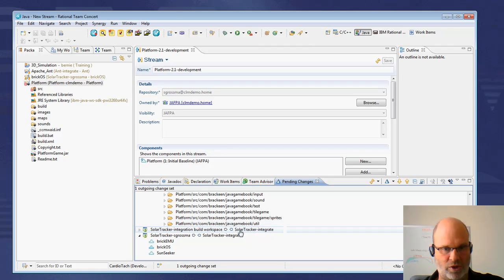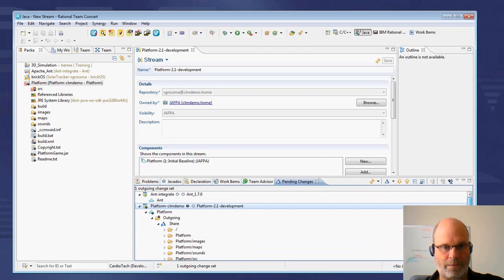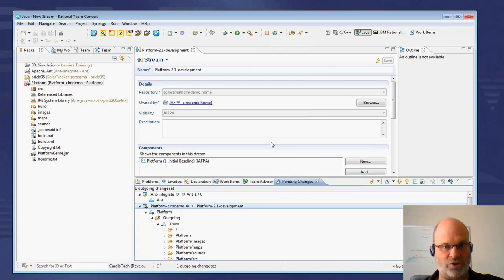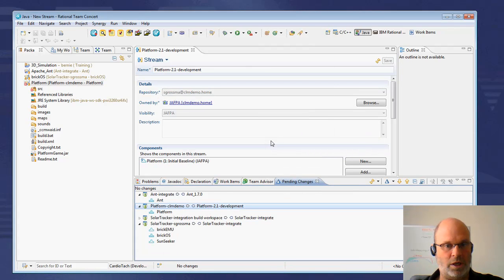So notice here, none of these arrows are filled in. If I scroll up, though, in my workspace, Platform CLM Demo, I got a black arrow because that tells me I have a change here that needs to be delivered. If I really just want to focus on this one and not deliver all, in case I have multiple changes in multiple workspaces, I can just choose to deliver the changes for this one, for the platform.